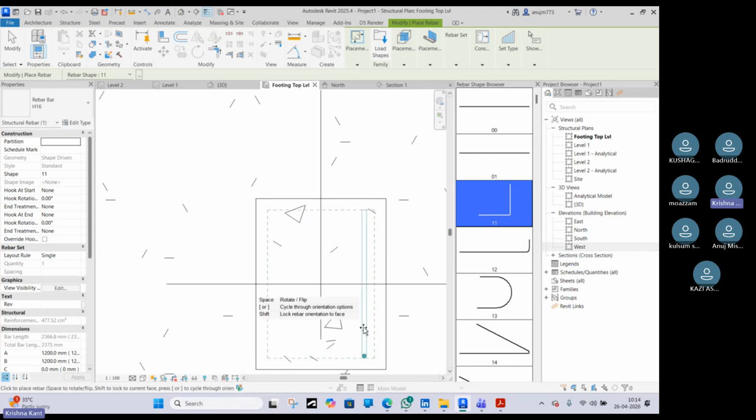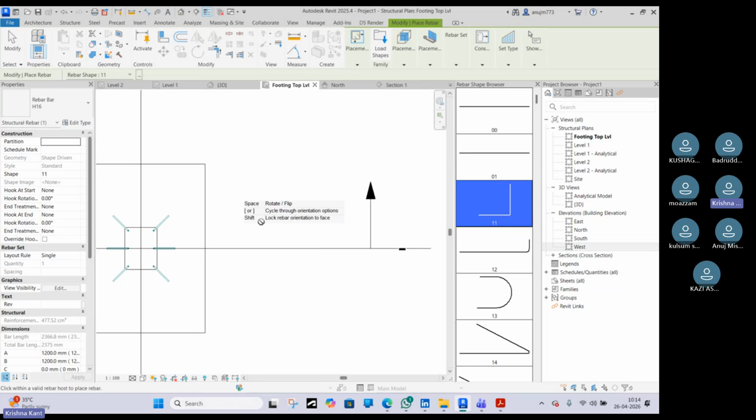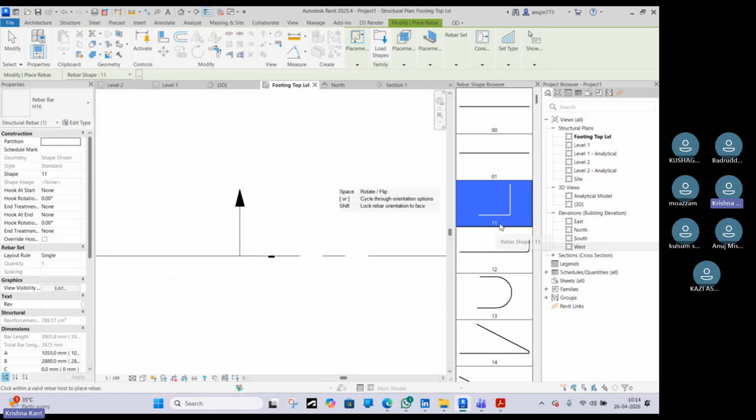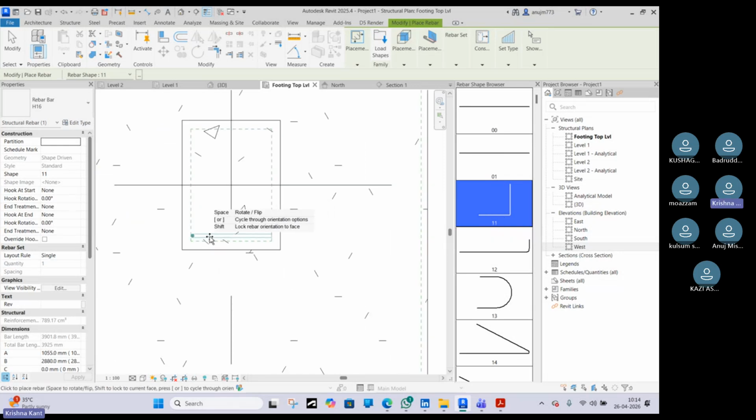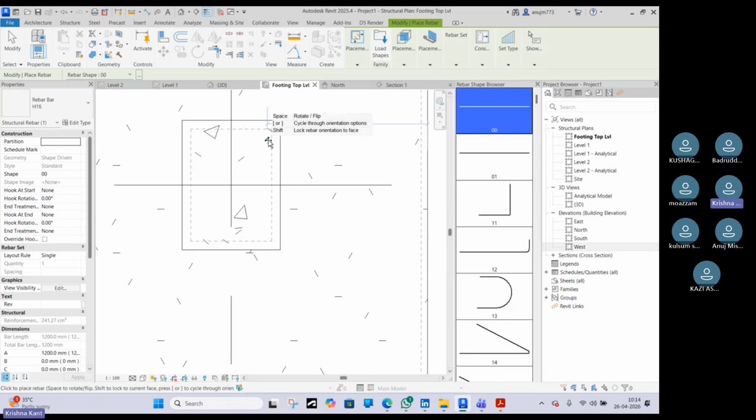So don't get confused, it is just showing because we have just now sketched the rebar over here. Okay, but again we can select the straight one.